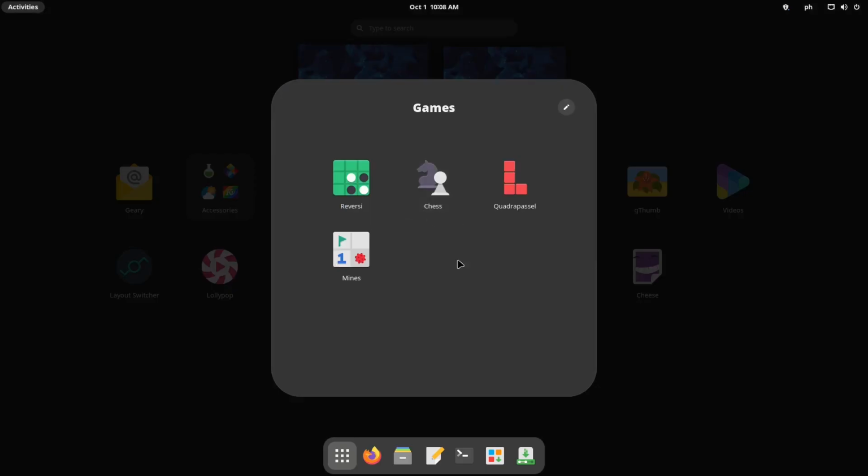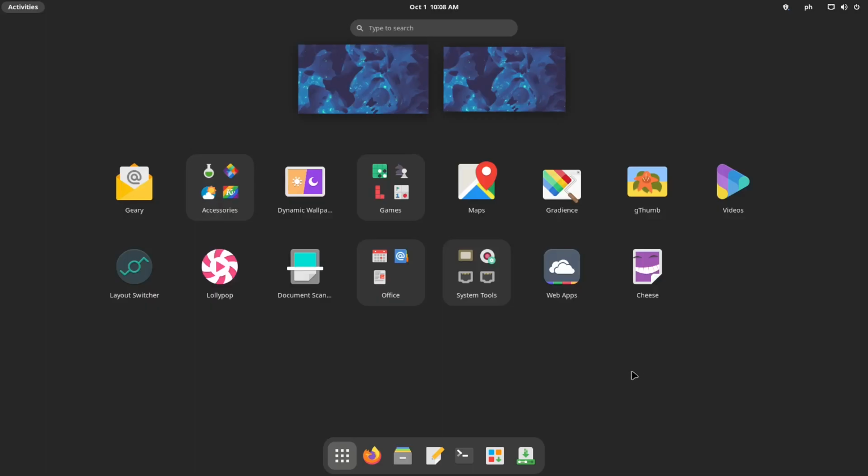We also have the games. We only have 4 games because this is for the old school, and this is probably for the office. So it's really usable for this kind of guys. We also have the maps and blah blah blah. Oh, what is this? This is something new for me. Layout. Oh, okay, this is the layout switcher, which is you can change the layout of your Gnome.